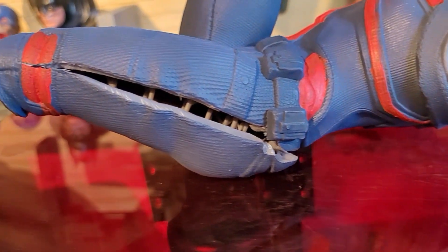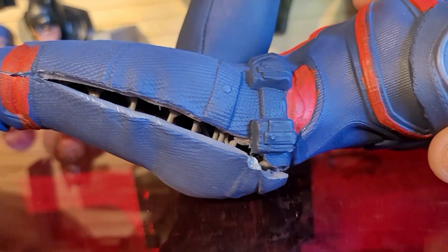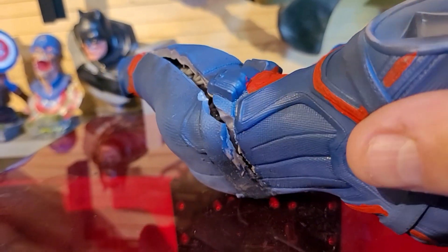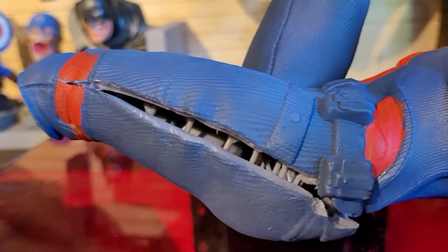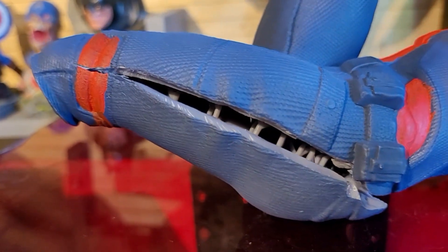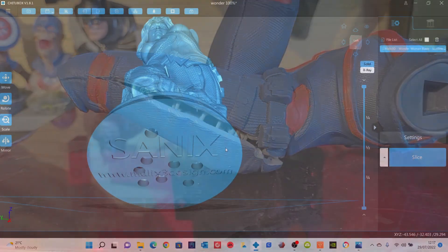Hi Greedy 3Ders. Have you ever had this happen to one of your models? Today I'm going to talk through why this happens and what we can do to prevent this. We don't want your hard-worked-on and lovely painted models a week, a month, two months later breaking apart like this. I've had two models go like this, and what you tend to find is there's a pool of resin around it, and that leads us to what the problem is.